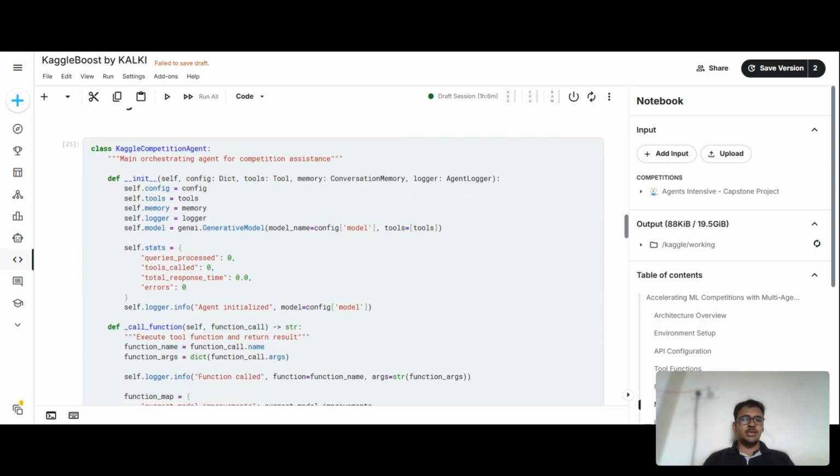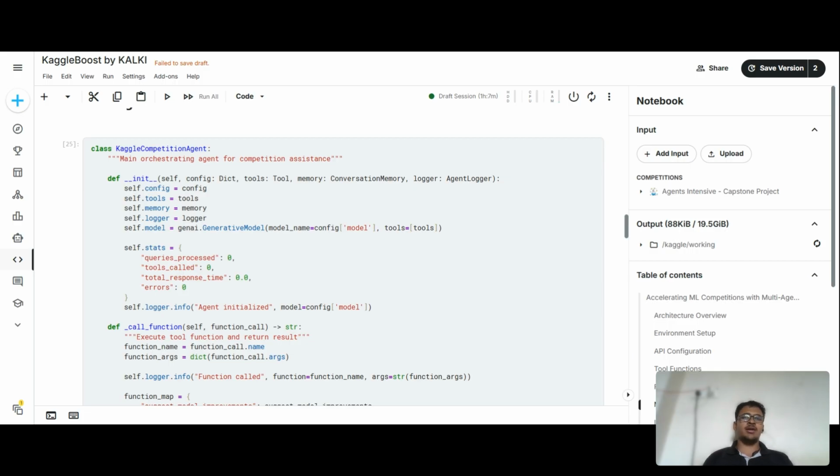Now coming to the main agent, the main Capstone agent for the Kaggle competition. Inside this agent, it holds a GenAI model configured with the chosen model name, that is Gemini 2.5, with certain tools and generation parameters, which I've already explained. It uses a memory object to keep conversations contextual.